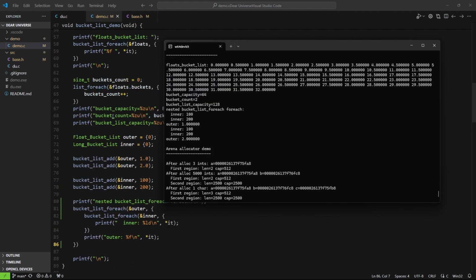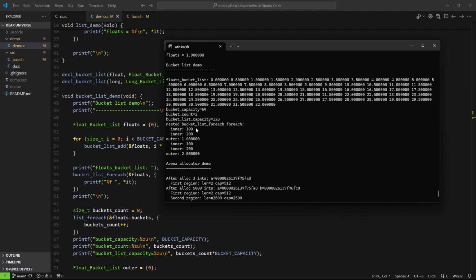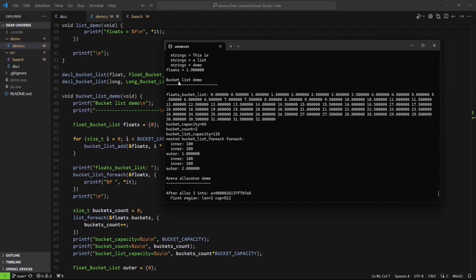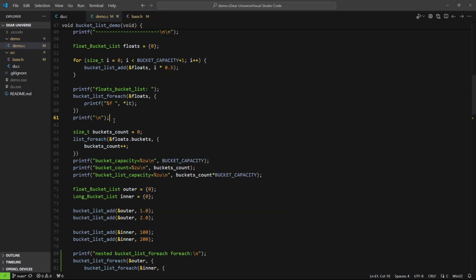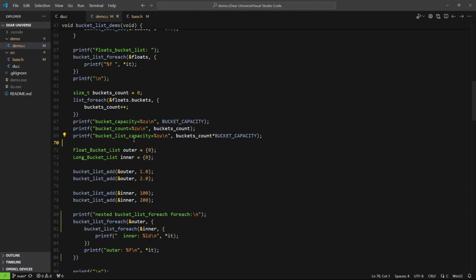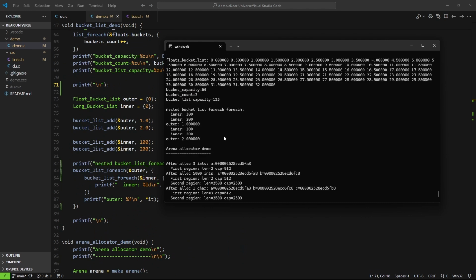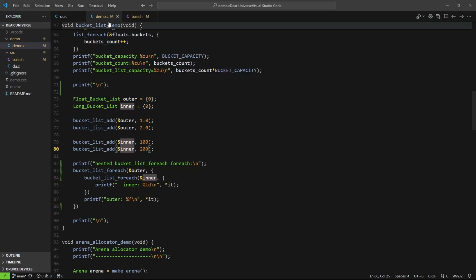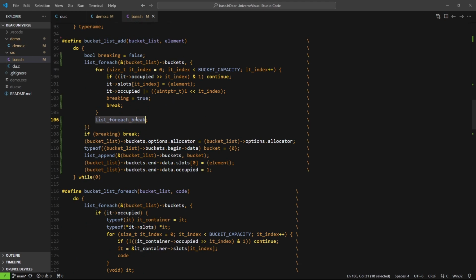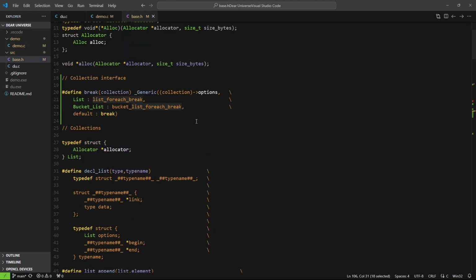This is the bucket list demo, and here I should probably add an extra new line. So we have nested for each, and we have the inner under 200, and then we have outer and inner again, right? So it's working now. Okay, so we fixed one of the problems. Now I need to fix my thing, so let me remove the default case for now.